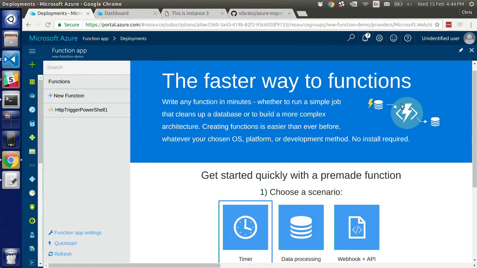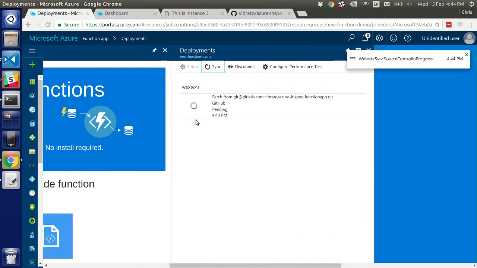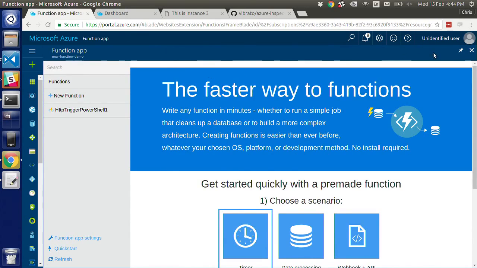Let's see how quick this is. That was a pretty fast click-through. There we go. It's already fetching from GitHub, and it's going to set up all those functions that we've got defined there in GitHub already. Absolutely. It actually is that. I know it seems like a really fast clicking and making it seem easy. It is actually that easy.